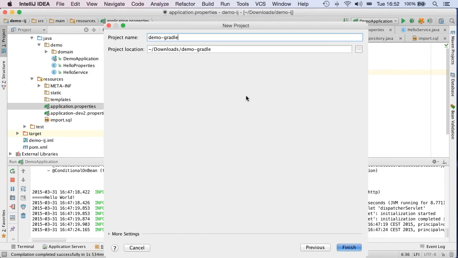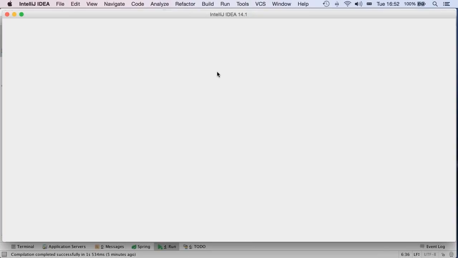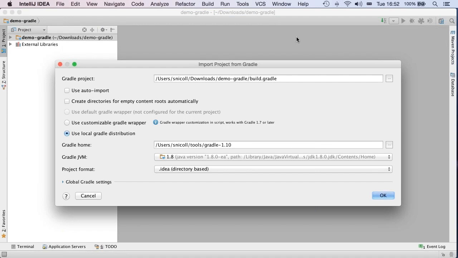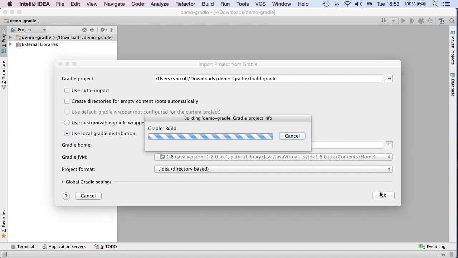I'll call it demo-gradle and create that as a new window. You get the same user experience, IntelliJ IDEA detecting that a Gradle project needs to be configured for you, and then you'll get the usual Gradle support within IntelliJ IDEA.